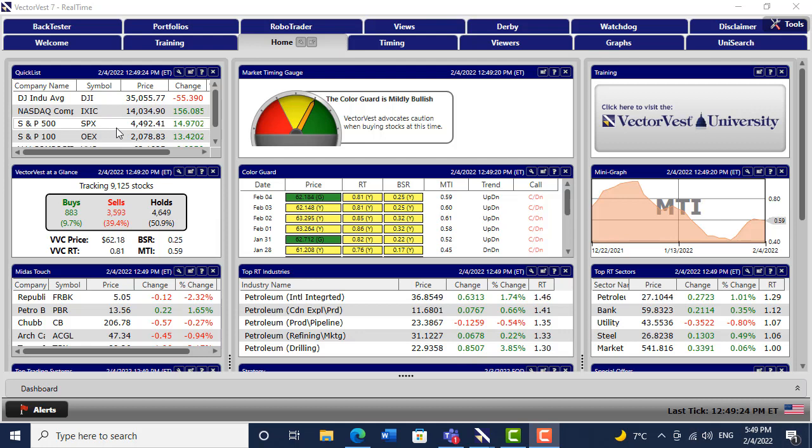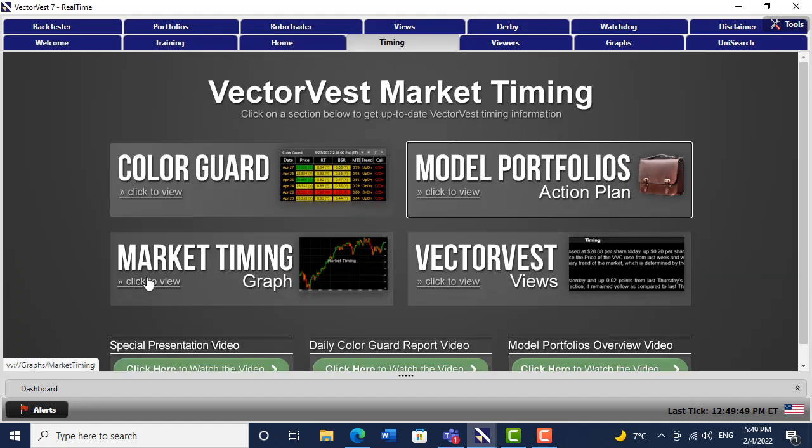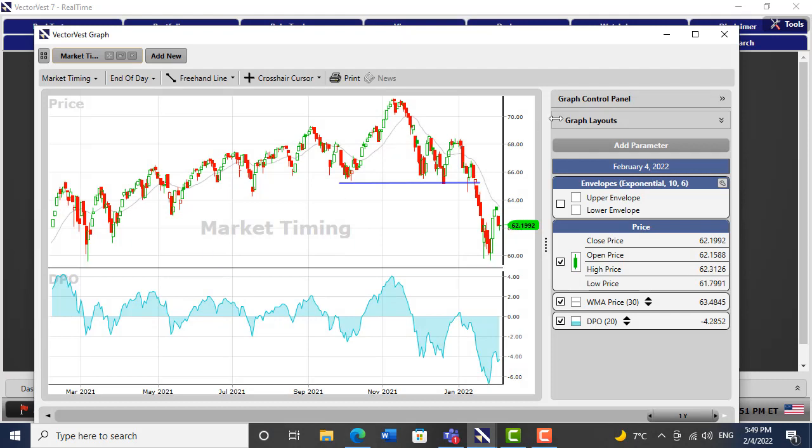The S&P has moved back and forward all afternoon — it's only lunchtime over there — and is up about 15 points. VectorVest advice is caution: nothing has changed. The short-term trend of the market is up, the underlying trend is still down, and we've got a confirmed down in place. Let's have a quick look at the VectorVest composite for the US.